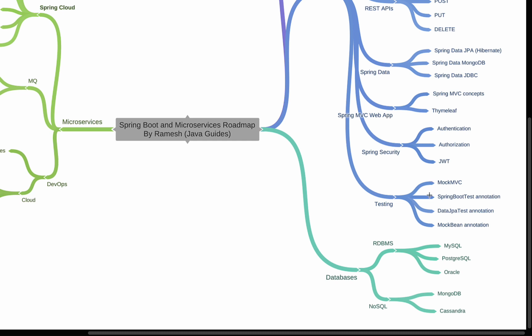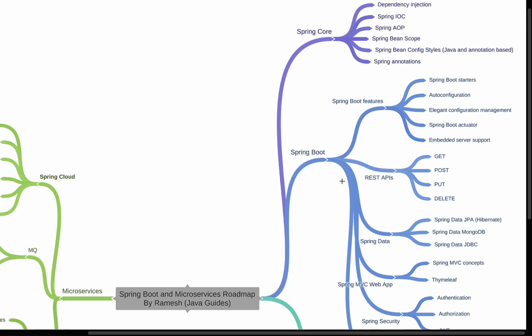Okay, so this is a very important phase of your Spring Boot application development. And next, databases. As a Java developer, you should have a good knowledge of databases. Here I have mentioned a few of the commonly used relational databases and NoSQL databases. Relational databases like MySQL, PostgreSQL, Oracle, or MS SQL, and NoSQL, MongoDB, Cassandra, and there are a lot of other NoSQL databases out there. I have just mentioned the common ones here. As a Java programmer, you should have a basic understanding of these RDBMS as well as NoSQL databases.